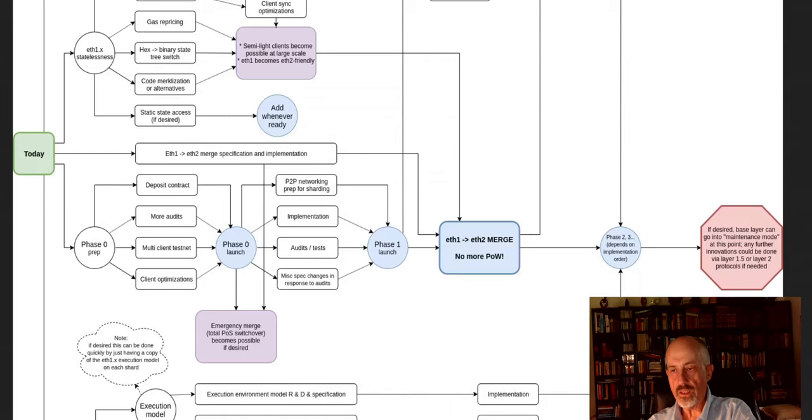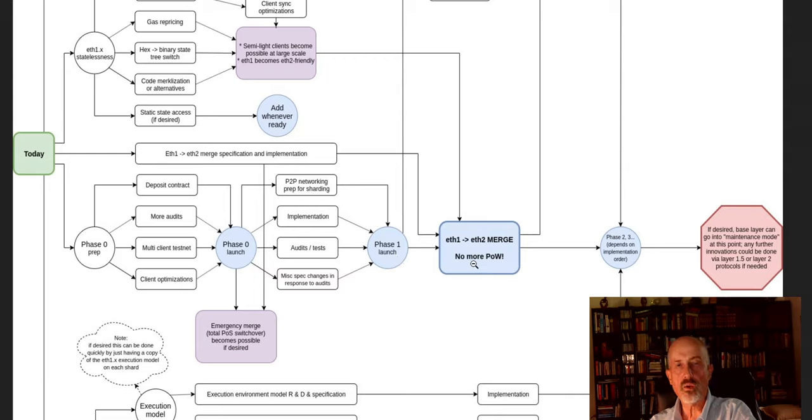And the roadmap in detail: we're here today, and we will start soon phase zero. Phase zero means moving away from proof of work to proof of stake, and that's done by having a deposit contract, because you need to secure the network not through miners, so people that are mining, you need to secure it through value. And for that, the deposit contract was now created, and the time is running now until the 7th of December, where then the Beacon chain will be started. From there, we will then go over to phase one, and then much later, phase two and phase three.